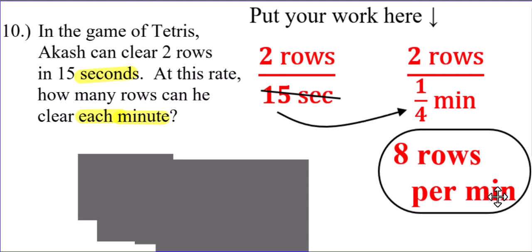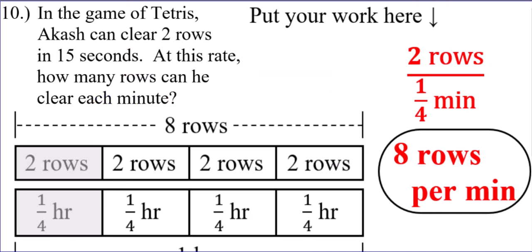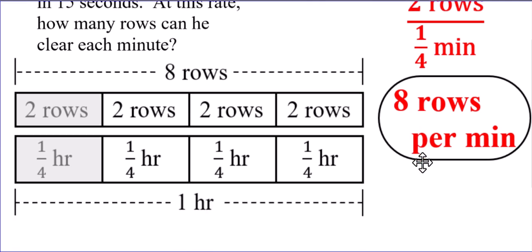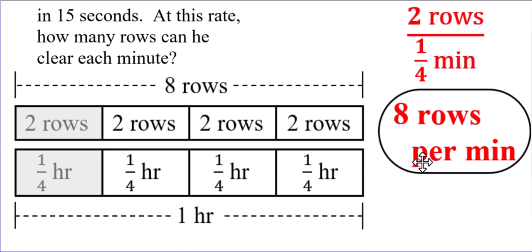If you were surprised that 2 divided by 1/4 gave you a bigger answer than 2, let me show you a visual reason why. Now, this is not on your guided notes. You do not need to copy this down, but this is going to explain to you why the answer actually ended up being bigger than the 2. The 2 rows was for 1/4 of, and you know what? I apologize. This is a typo. It should not say hour. It should say minutes. So every place that it says hour, pretend that it actually said minutes, because that's what we're talking about here. Forgive me for not catching that typo ahead of time, but you're still going to get the idea from this picture.